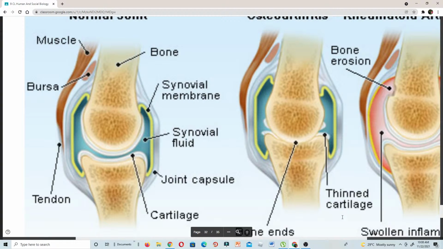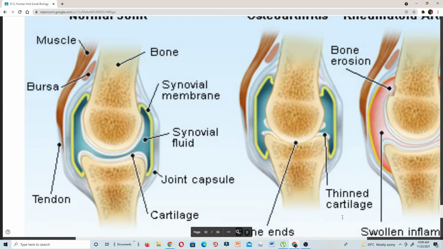Now, individuals at your age, your cartilage should be working properly. That simply means that you shouldn't be suffering from arthritis. But once you get older in terms of reaching adulthood, let's say for example 50-year-old, 60-year-old, 70 years old, that's when you start complaining about arthritis. And that is simply because as time progresses, your cartilage normally wears out.